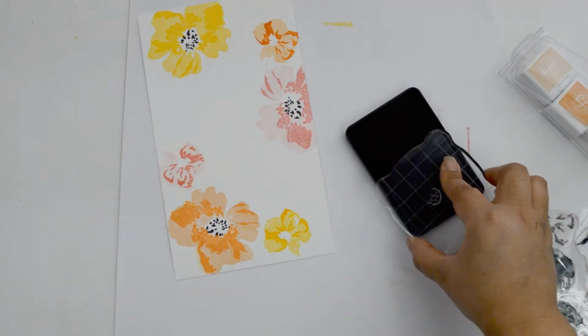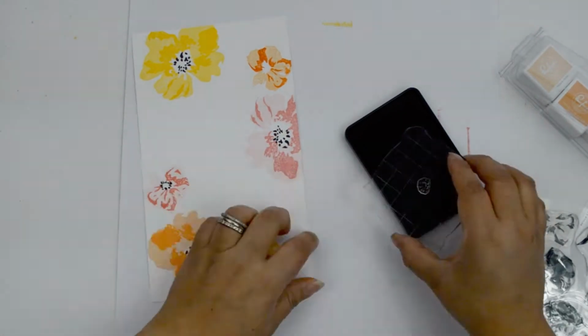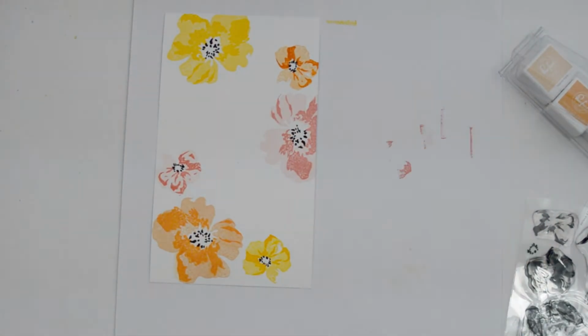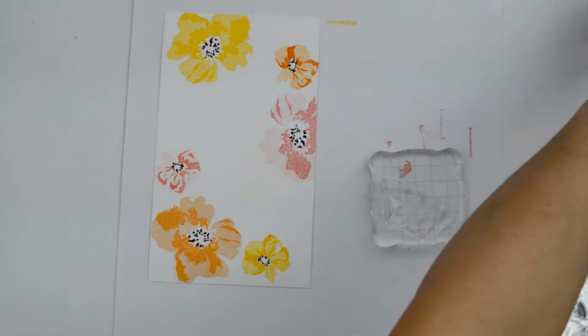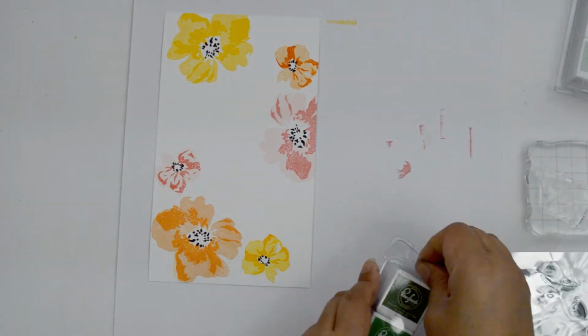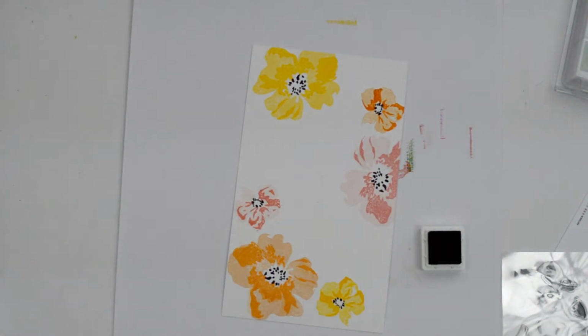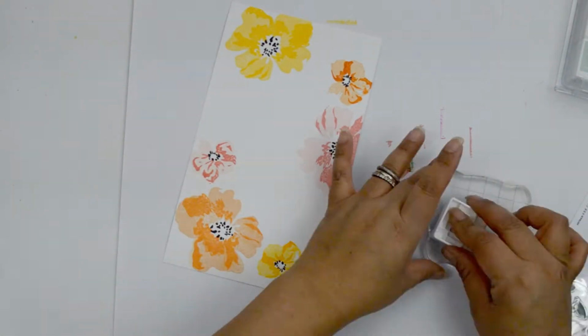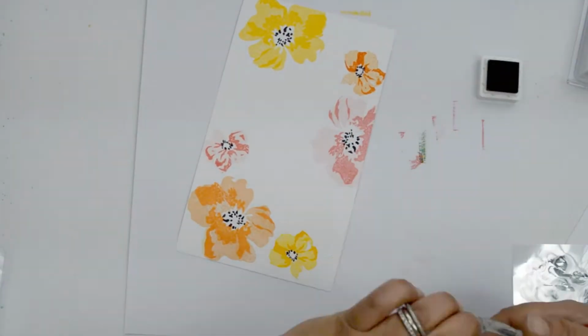Now, when it came to stamping the leaves, there is quite a few leaves that come in the stamp set. I'm gonna say there's around 3 or 4 that are buildable, and what I mean by that is a 2-step. So what you do is you stamp the outline, and then you can bring some of the details like the stamens and the veins in the flowers. Very simple, very whimsical, again, not very defined, which is gonna make it really easy for you to stamp.